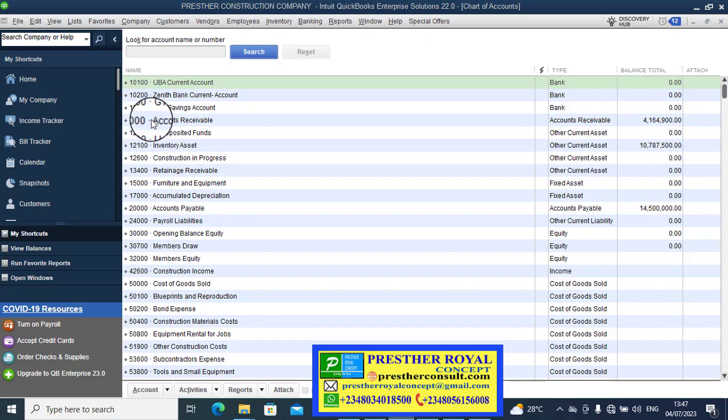So if you are going to create your own, you are going to create your own within that line. But it also depends on the number of ledgers that you want to create. For instance, if you want to create up to about 20 banks and cash ledgers, you won't be able to use that method of 100.